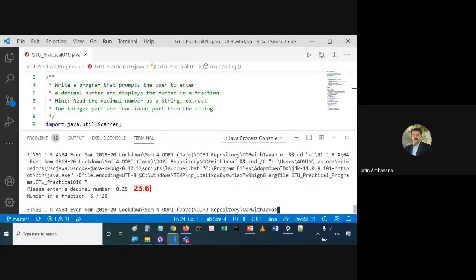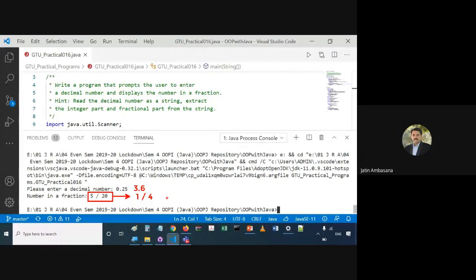If it's 3.6, that's good. But if you give such numbers, we are not sure that we will get the perfect rational number. This can further be reduced to 1 by 4, but that is not happening over here.